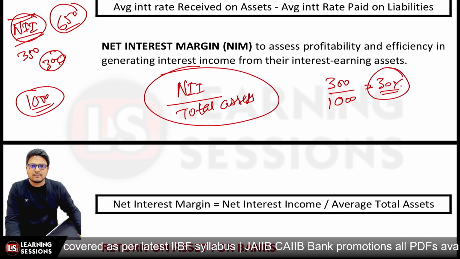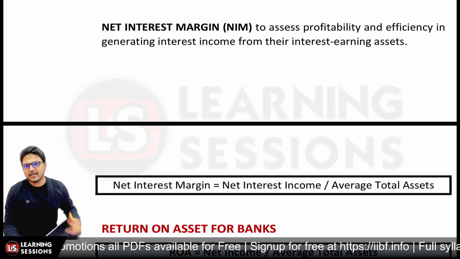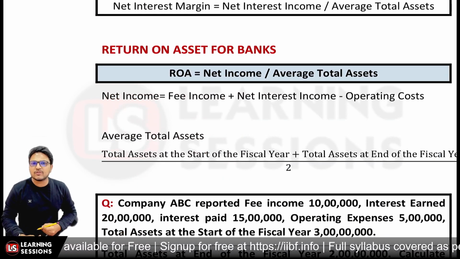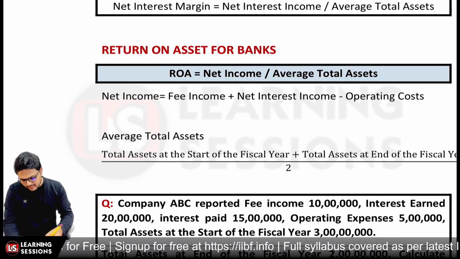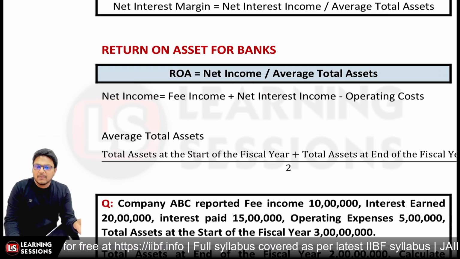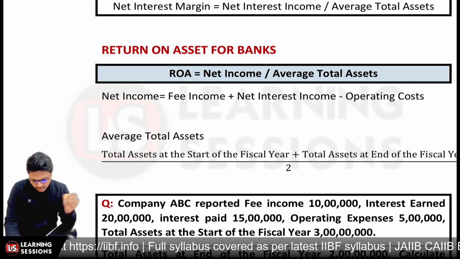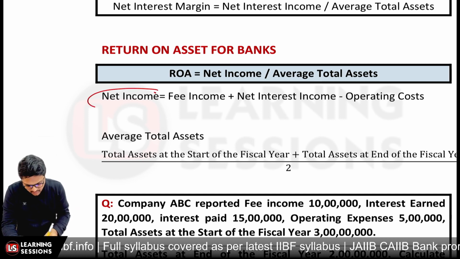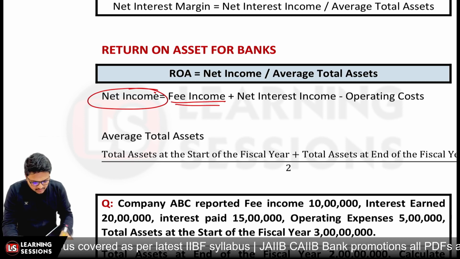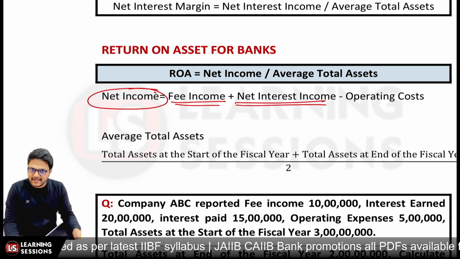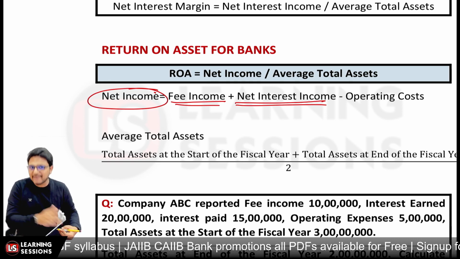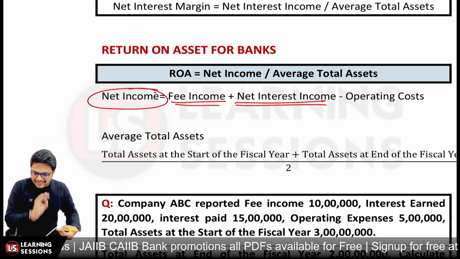That is equal to 30% over here, right? After that, it's related to return on assets for the banks. Now, return on assets for the bank would be equal to what? What is your net income that you have earned? Whether you have earned the fee-based income or the net interest income, minus whatsoever the operating cost, that will be constituting your net income, right? So net income is what? This is your fee-based income plus net interest income, that is NII, and whatsoever the operating cost related to operating that particular business, that is your net income over there.